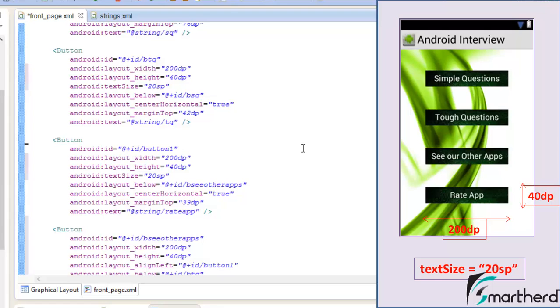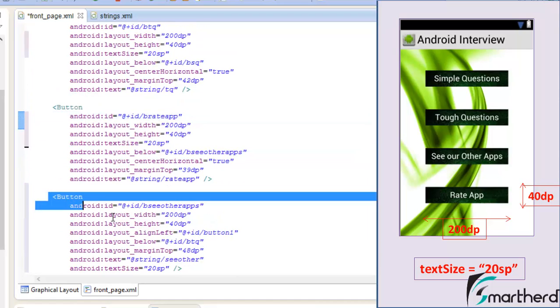Oops guys, I just forgot to change the ID of the last button. So this is actually our rate app. Now guys, the reason I told you to change the ID of this button as soon as you drag and drop your button is because, at a later point, I have changed the ID of button 1 to be rate app. Now check out this widget.